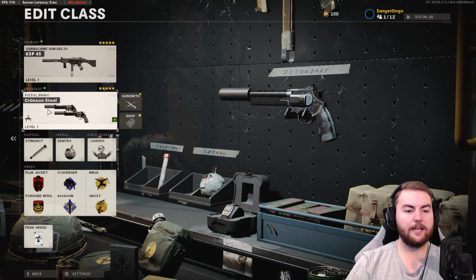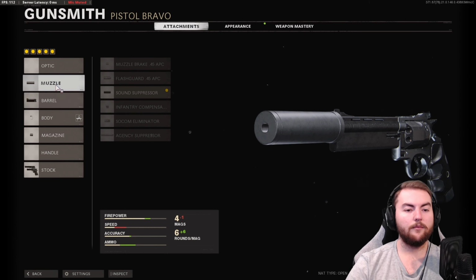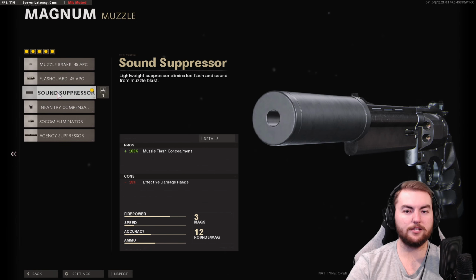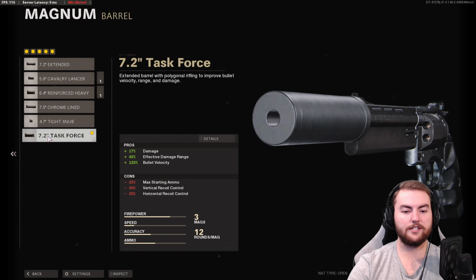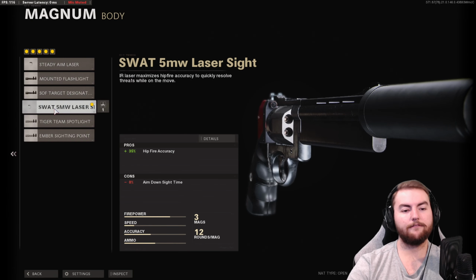The rest of our class setup, again, the secondary is a little different. We want the dual wield magnums here for those medium distance one-shot kills, which is absolutely hilarious with these things. It's still broken, very, very fun to use. We want that sound suppression again for that muzzle flash concealment, meaning we stay off of the radar. We want the barrel, the task force option again, increase to the damage, increase to the range, increase to the bullet velocity, very powerful. Then the body, 5mm laser again.